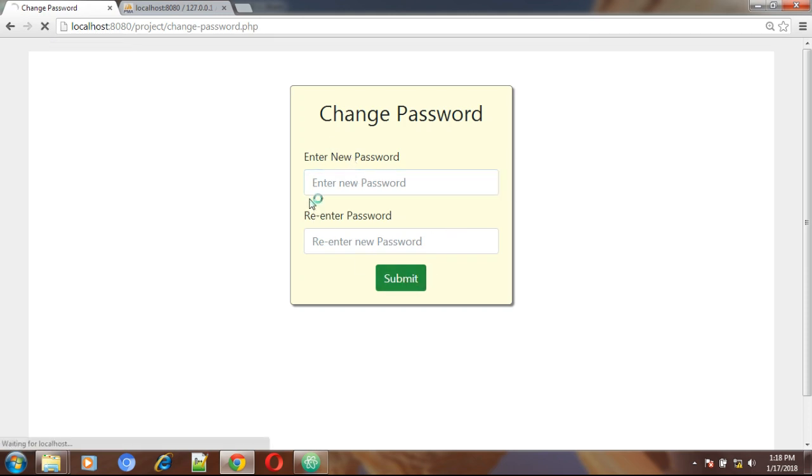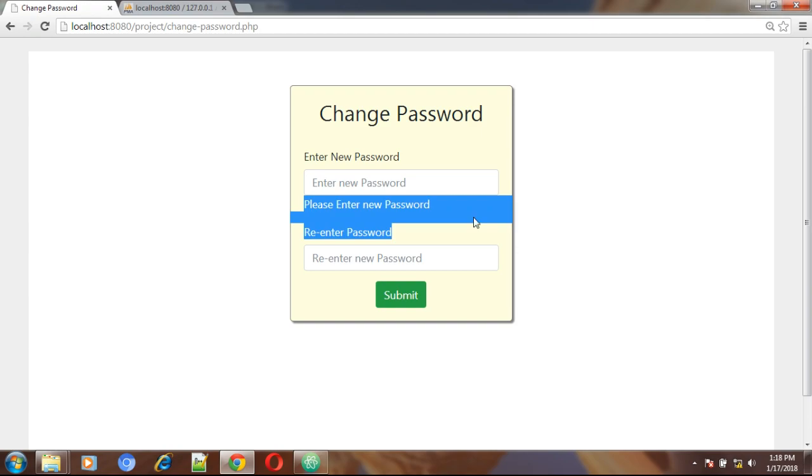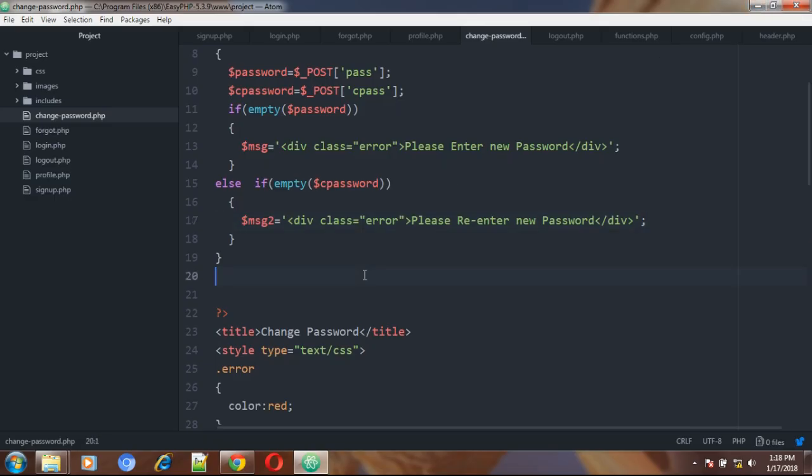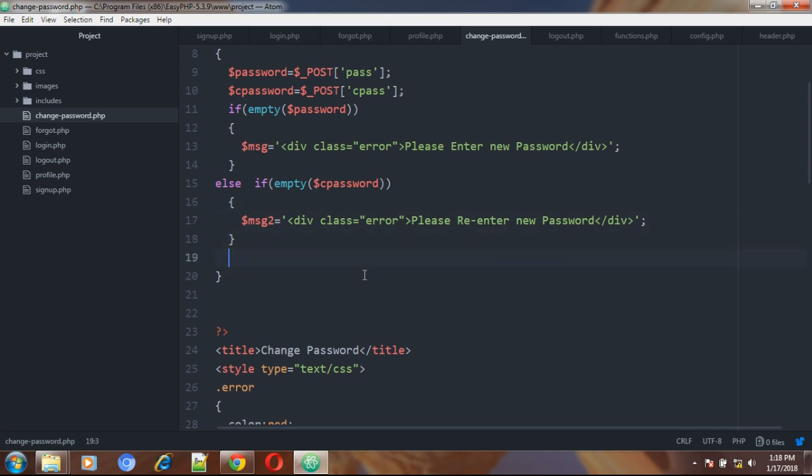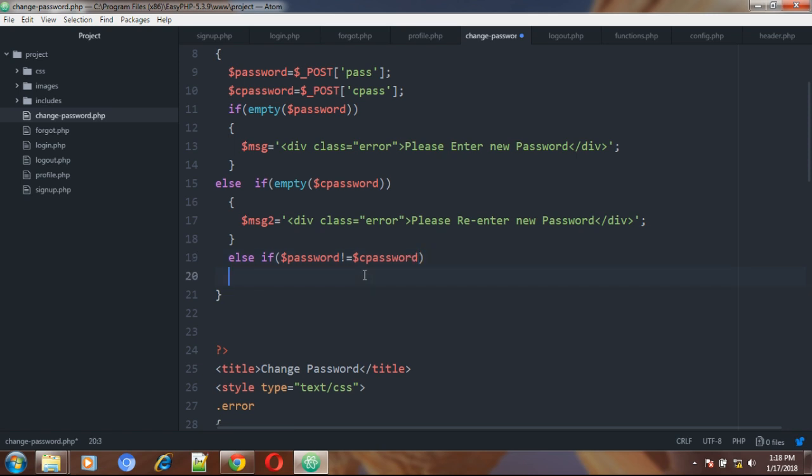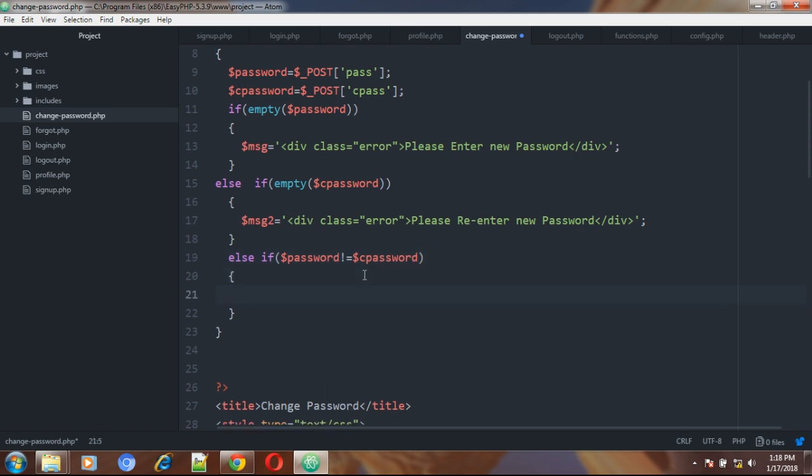If the user has not written any password, the message will be generated: please enter new password. Now we will check if the user's passwords are the same or not. If $password is not equal to $cpassword, we will echo out an error.